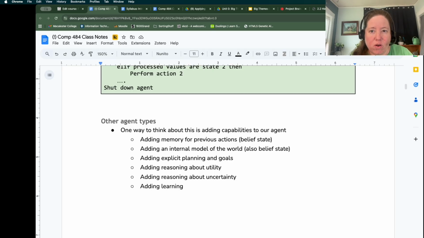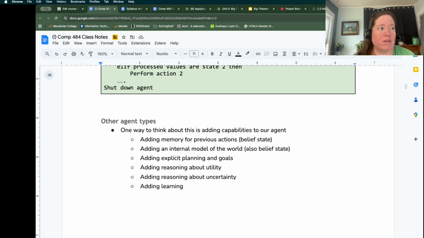You could have it also using that past information in order to construct a more sophisticated view of the world, or you could have it given a more sophisticated view of the world from the very beginning. So maybe the agent is given an internal model of its external environment. So you give a robot a map, and it's allowed to use that map to figure out where it is, to figure out where it wants to go next, to reason about what's going on. That gives you a richer set of behaviors that the agent can exhibit. It also begs the issue of what if the map doesn't match the world. There are lots of other things that come up when you start to do that, but you can build agents that have internal models of the world in one form or another.